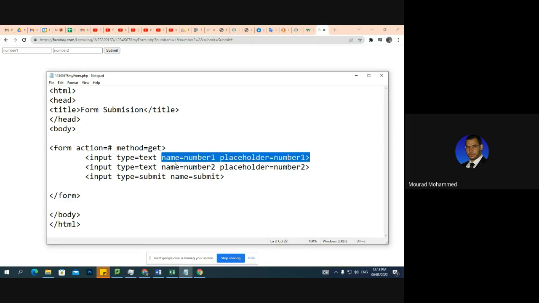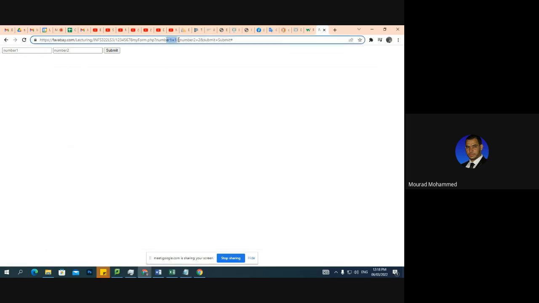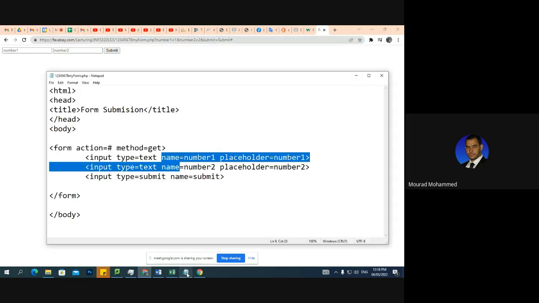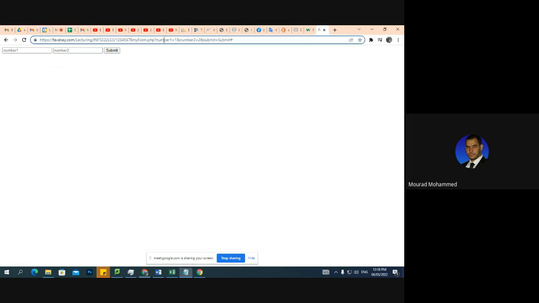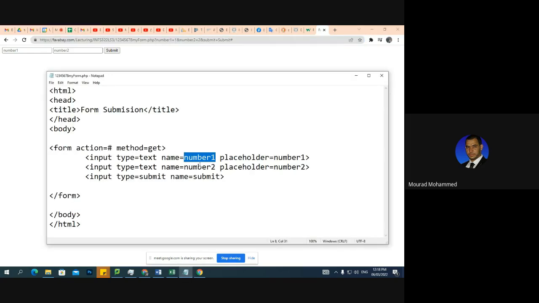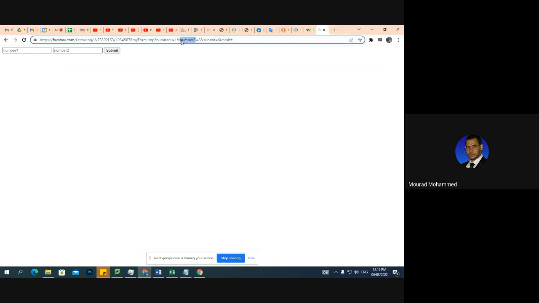It is to submit the values in a visible way. Means it would be actually displayed in the URL here as global variables. Global variable number one, global variable number two, and so on. All of them, they would be actually displayed as global variables. And here they are. The global variable number one is number one. This is it. Here it is. Global variable number two is number two. Here it is. So, and so on.